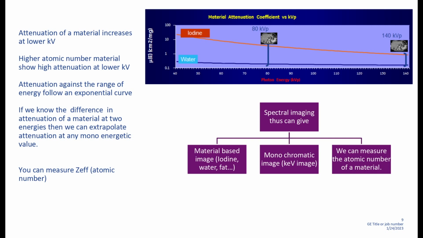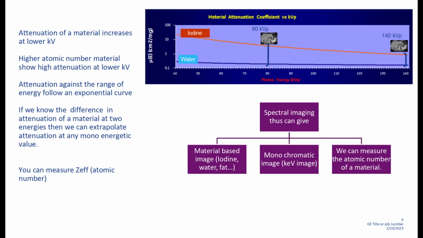Any doubt? Whenever we did some cases on GSI, our HU on the NCCT acquired initially, in comparison with the virtual non-contrast, is always different. Probably because polychromatic attenuation would produce a different HU value than monochromatic. So that means virtual NCCT would be better and truer. No, what we have to do is find the nearest approximate value. The near approximate value of attenuation for a 120 kV plain image: you want to do a material suppressed iodine image, then 80 keV should be your keV selection. At 80 keV, it will give you similar attenuation to that of 120 kV polychromatic.